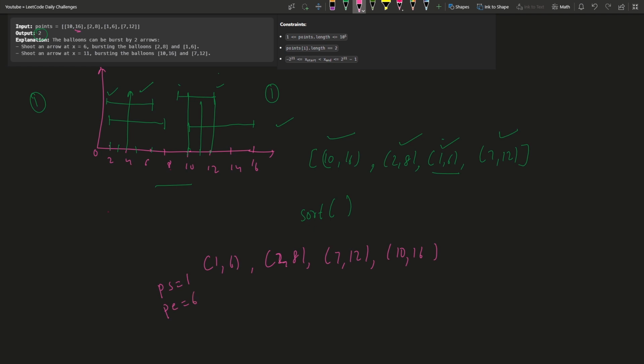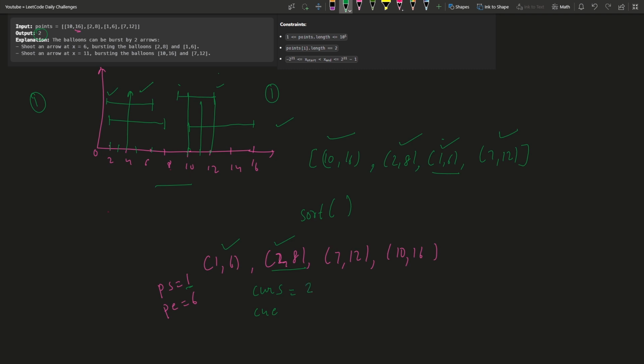That is 6. Fine. And here guys, I'm going to traverse this particular array from the first index. Means the first value we have already taken, but we are going to traverse with the second index value. So we are here, and in this position we have a starting value 2 and ending value 8, right? Now we are going to take two more variables, current starting and current ending. Current starting will take the maximum value between this starting and the previous starting. Previous starting we had 1 and this starting value is 2, so the maximum value will be 2.